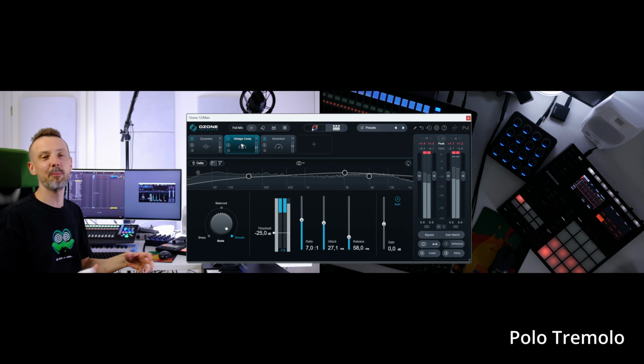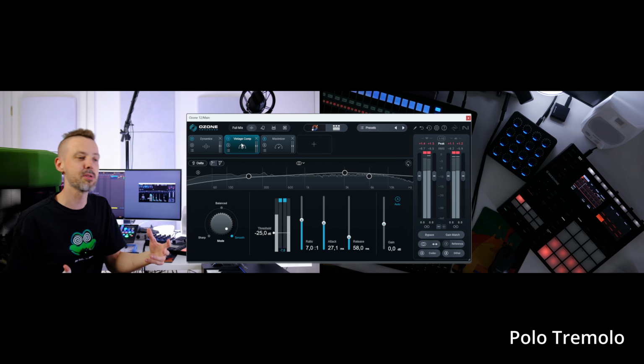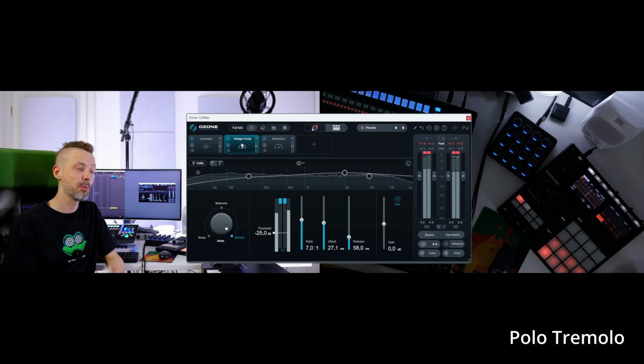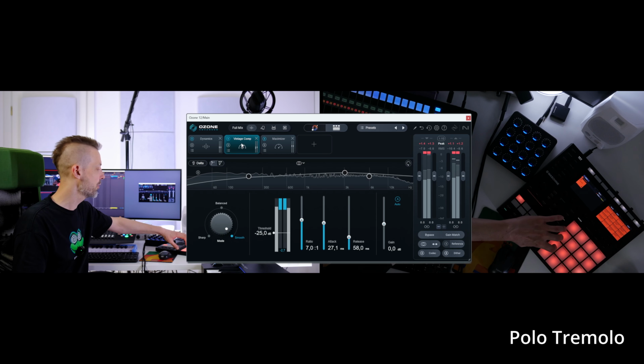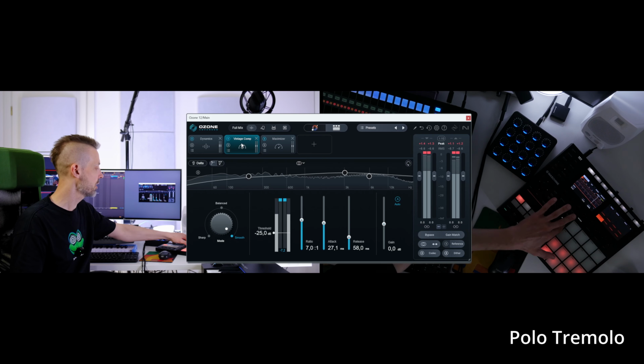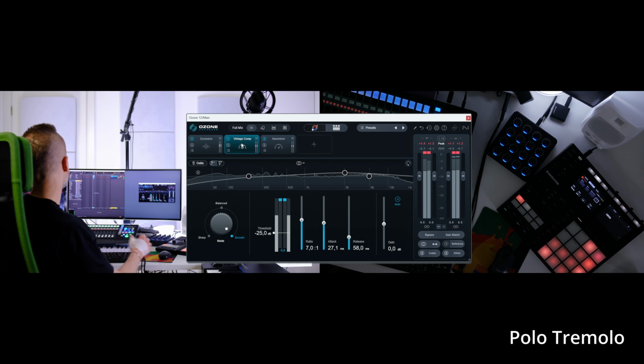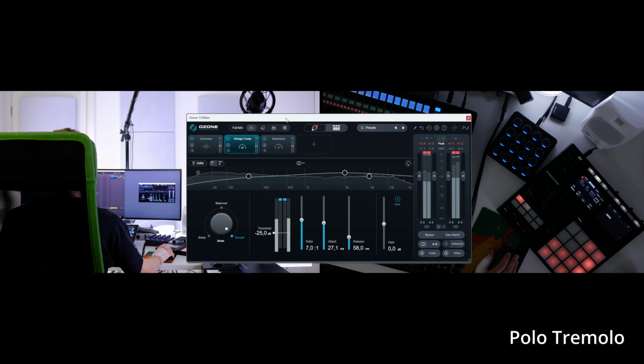Can you hear the groove? It's totally different with compression, so it's very interesting to get to know the sound of the compression, and maybe you can come up with different stuff, different feel. So there are lots of things to do with compression, and I'm going to show it all to you today.